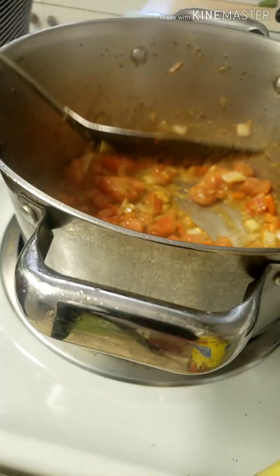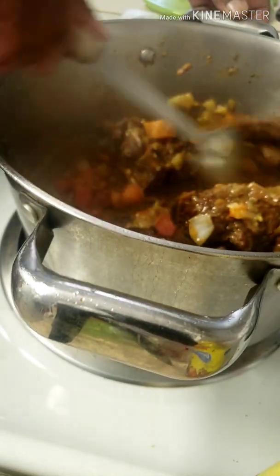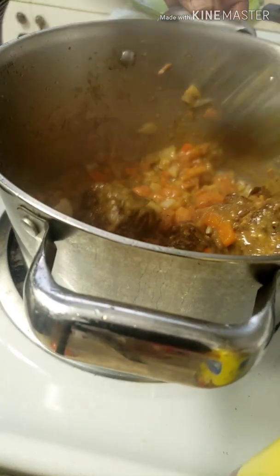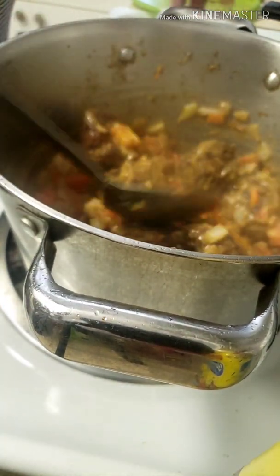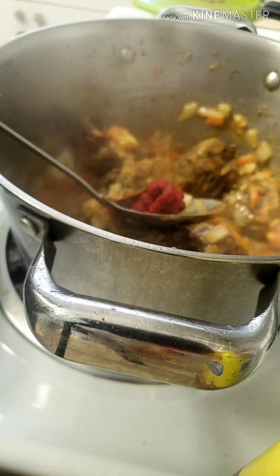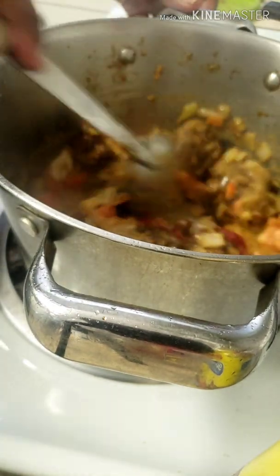Exactly. Okay, back to this pot. So I'm gonna put the meat back into that mixture, mix it up a little bit, and then add my vegetables. So I'm just gonna let this video go so you can see exactly what I'm doing, because I think I talked enough for this video. Oh, here I put some tomato paste, and I'm probably gonna add a little bit more spices here and there. So let me just let this video go ahead and go so you can see exactly what I'm doing.